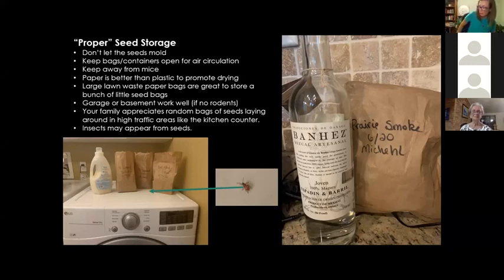Keep it in a place where rodents are not going to get to it. If you've got a bunch of mice in your garage, don't keep it in your garage. If there's a ton of mice in your barn, don't keep it in there. Find a place in your house where mice won't eat it, because this is literally like Thanksgiving for rodents.